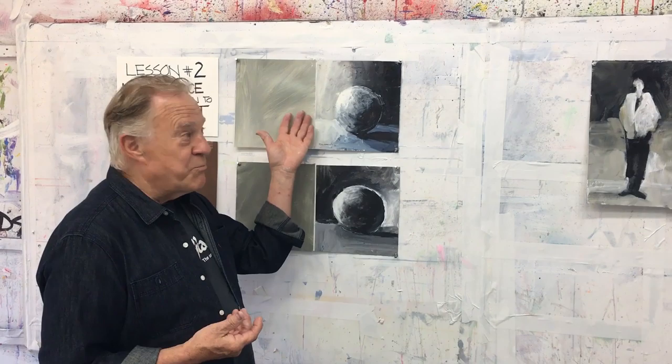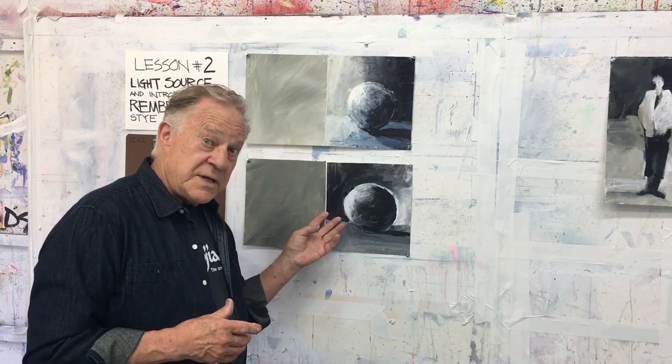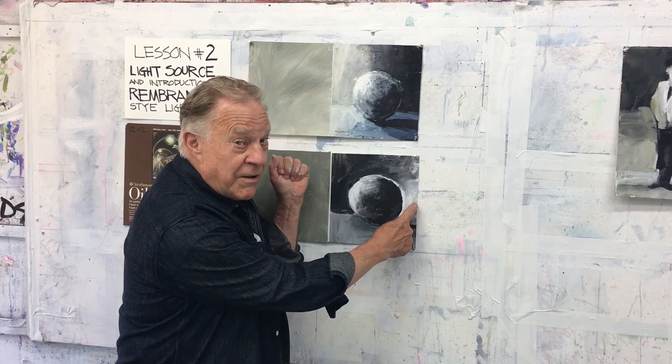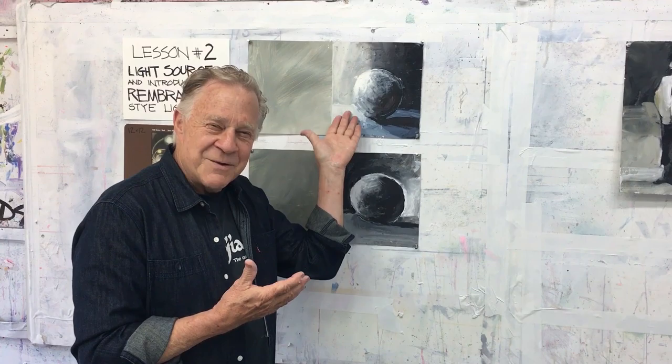Here are two light sources that I favor. The broad light — the more natural light. You open up the garage door and everything's nice and bright, and as you get deeper into the room it gets darker, more natural. This one is more theatrical: dark room, put a spotlight on it. The light goes right on the ball, but then it doesn't stop — it goes back and lights the wall behind the ball. So what you get is dark against light, dark against light. Very dramatic. Make sure you make that determination before you even begin.